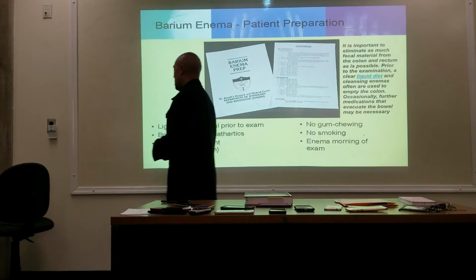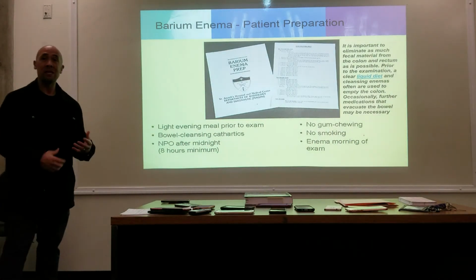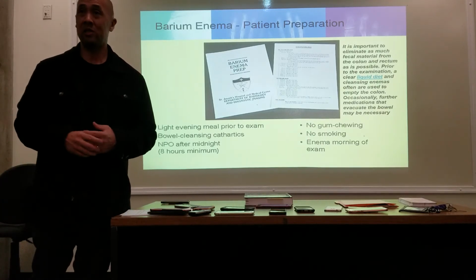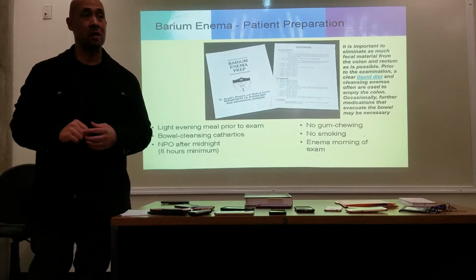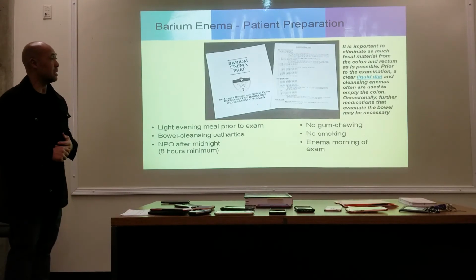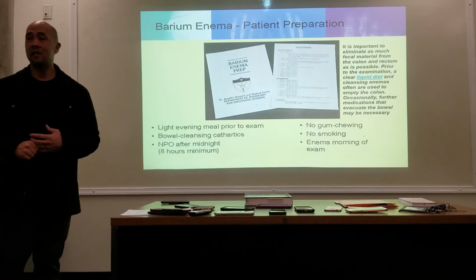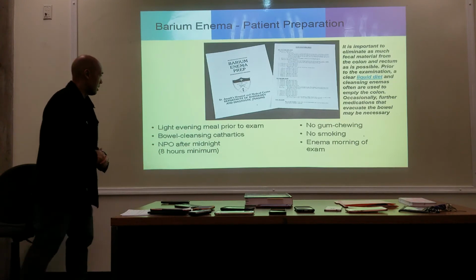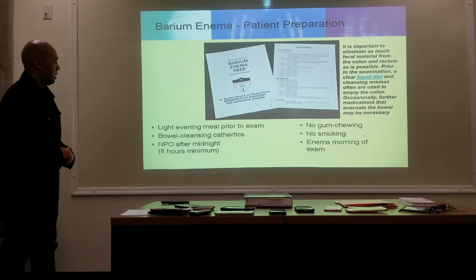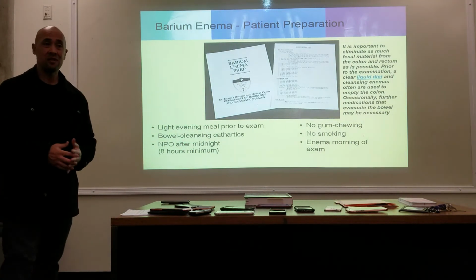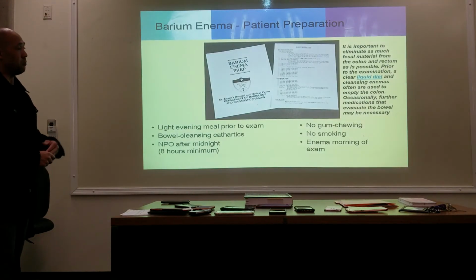So, they can have a light meal, the light meal being some kind of liquid diet, so broth, juice, whatever. Not pulpy juice, just regular juice without any pulp or any type of contents in there, any type of fiber. Fiberless. So they can have a light diet, but NPO after midnight. They may provide them with bowel cleansing cathartics, laxatives, to help empty them out. And then when they arrive at your department, make sure that they haven't had anything to eat.